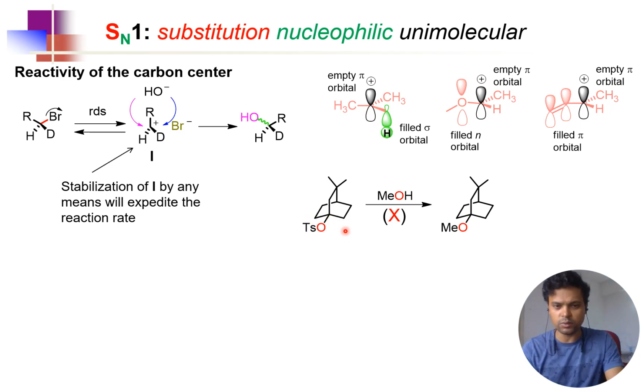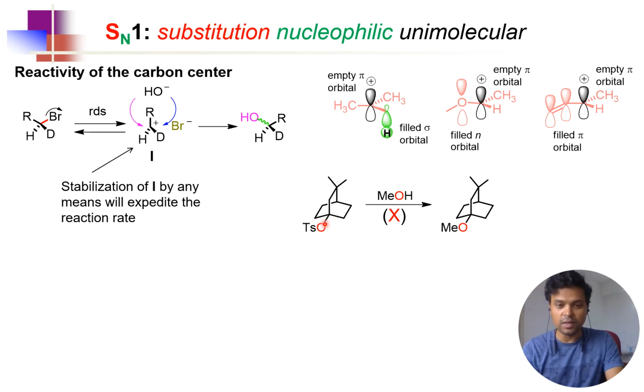So you can see there are two CH protons, two CH protons, two CH protons. So a total of 6 CH protons are there, so you can possibly have hyperconjugation. But the problem is that for an SN1 reaction, you need to produce a carbocation at the bridgehead position, which is very strained, and that cannot be formed.